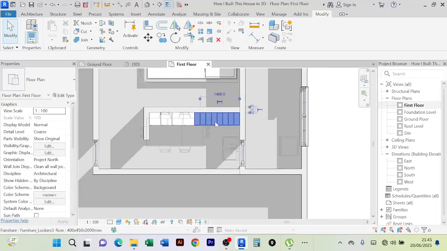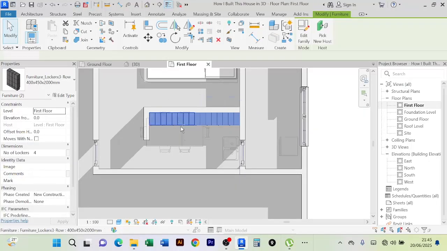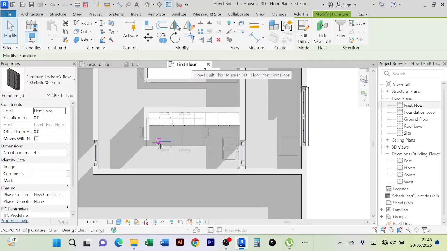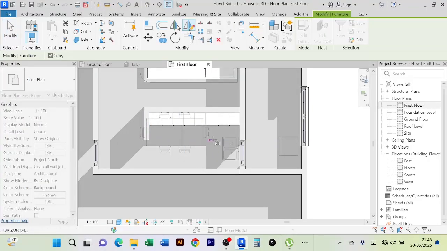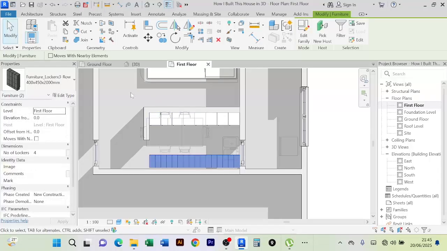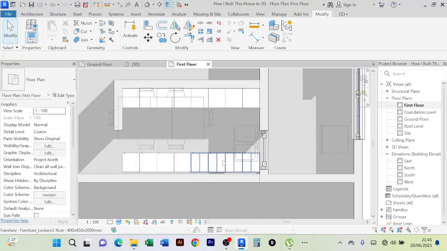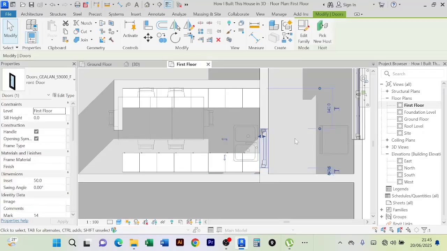Then I'll click both of them. I'll come to mirror, just this mirror by axis. I'll mirror them this side, just like that. Then I'll try to bring this door in the middle of this.